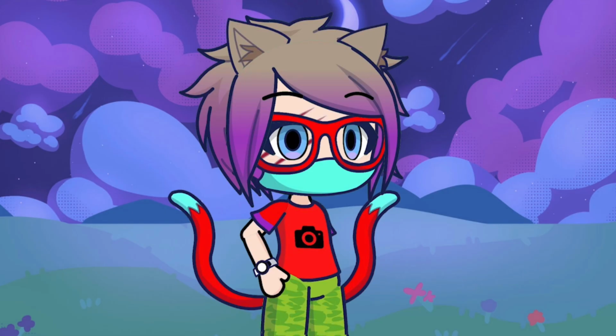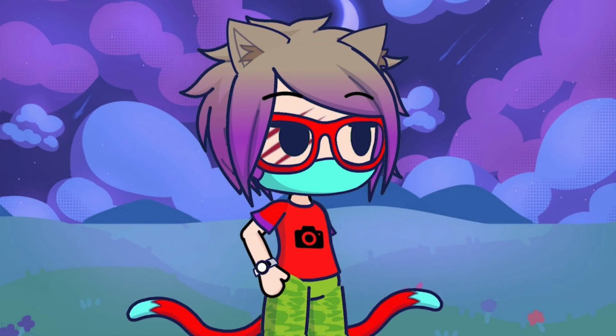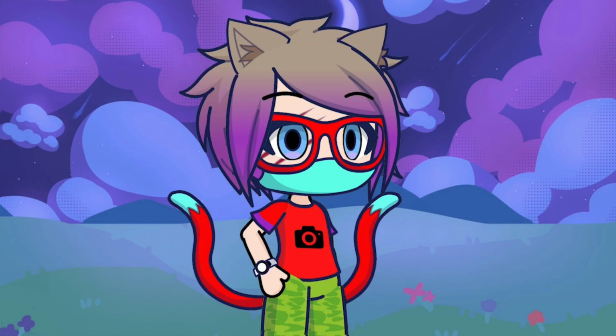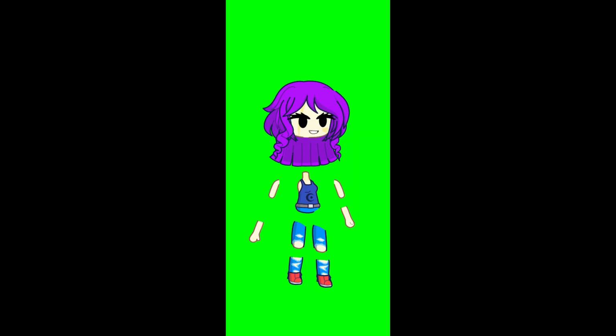Considering this is your first time, you probably don't have any characters to use. For example, I have a rig for everyone except for the adult version of my OC Beth. So let's make one. In Gacha Life 2, make a custom pose that has a character's limbs detached, since Gacha Life 2 doesn't have a body sheet feature.